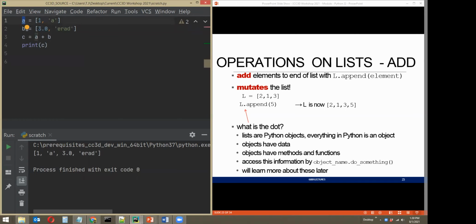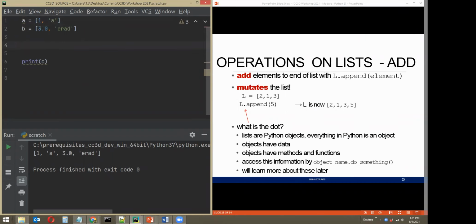So for example, in this case, shown here, we want to do something like this addition operation, but instead just add the data from B to A, not by creating a new list, but actually just adding, or what's called appending, the list data of B into A. Instead, we can use this method append on this list A, and we can do that as follows.